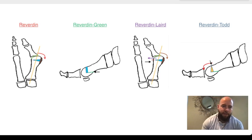So let me just describe it to you in words. It's a triangular shaped wedge removed from both the top and the side of the first metatarsal. So the Reverdin on the far left is performed just the same on the AP view, but we're on the lateral view here, and then they make another cut to plantarflex it. So it's kind of like 2 wedge cuts at the same time.